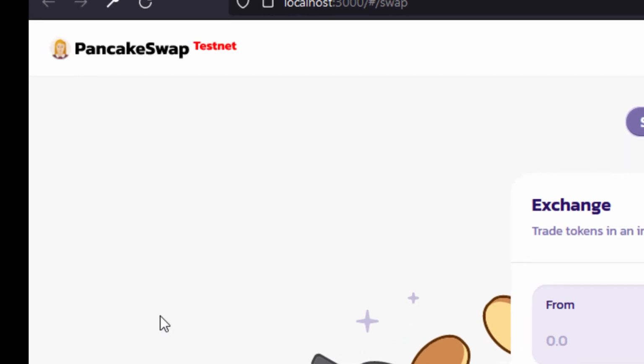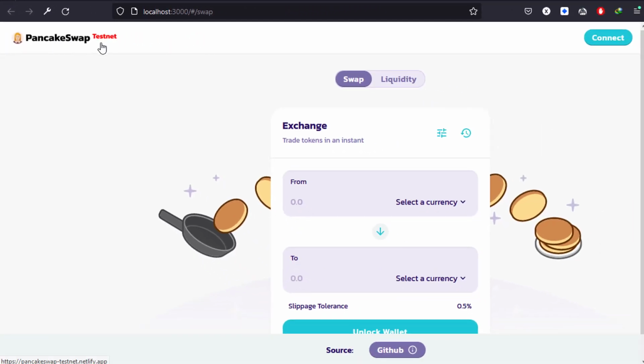So that's how you change the logo, and you could follow the same process to change the background images, the colors, even the text, and all that. So that's for changing the look and feel. But this works while it is currently pointing to PancakeSwap's router and their factory. So unless you want to use their router and their factory, you still need to change the router and the factory.